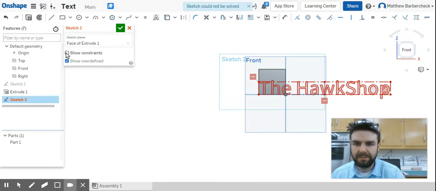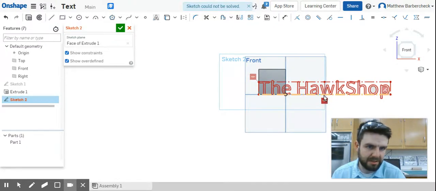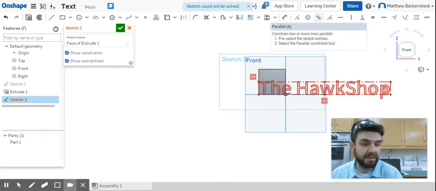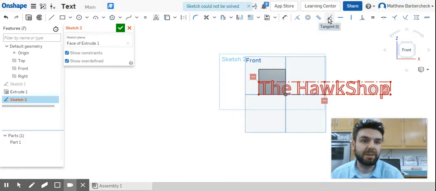Every time you do a sketch, you have this option here to show constraints or to not show constraints. When you have that selected, what pops up is these relationships, and these relationships correspond with the symbols that are up here. As always, I recommend taking some time, holding your mouse over them. A lot of times you get a description, so read those descriptions.